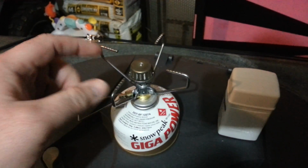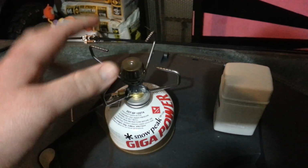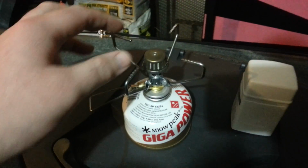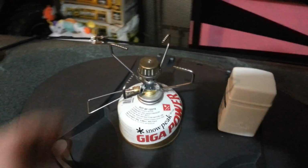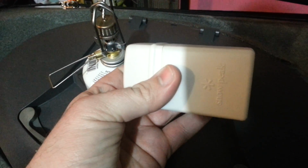Where they come in kind of close, they'll fit anything from a big cook pot that'll hold a couple of quarts of water, to something as small as a stainless steel mug to cook with. So it's a great little stove for that. It folds up pretty compact, as you can see. It fits down in this little case right here, nice and light, nice and compact. You can tuck it away in a pack and you'll never notice it's there.